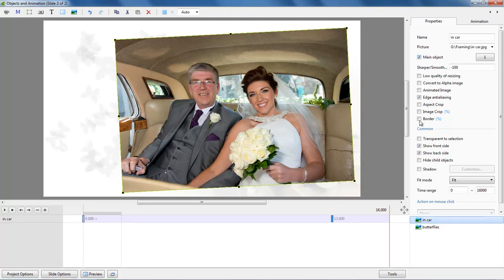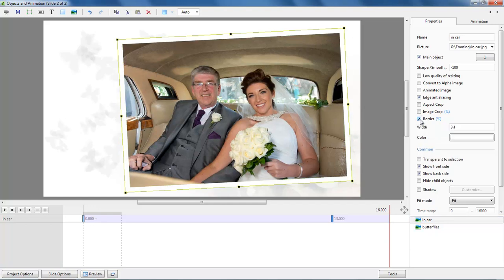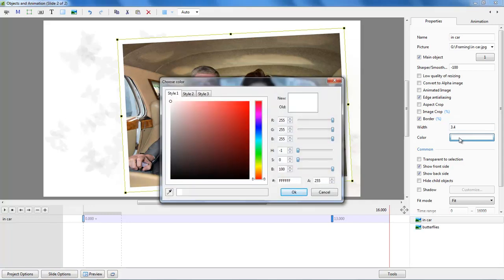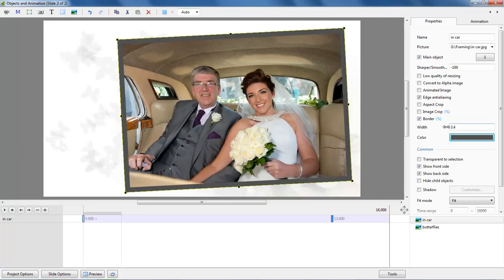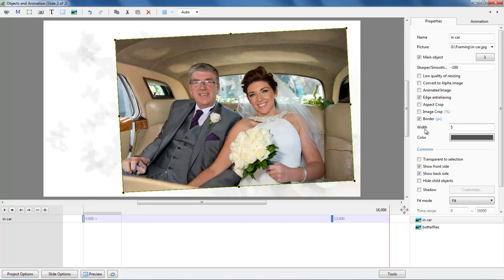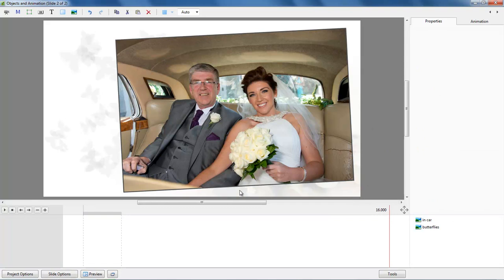But what I'd like to do as well is add a little border. Now that's white on white, so we can't see very much of that. Let's change the color here. Let's change it to a sort of a mid-grey sort of color, and I'm going to switch to pixels and we'll drop this down to 5. Can't see too much with 5. Let's try 10. I think 10 looks okay. I'm going to click into the grey area. There we can just see a nice little bit of a line around the outside, because the framing is how we're going to zoom this image within the outer frame.